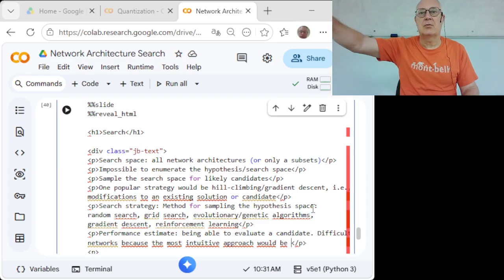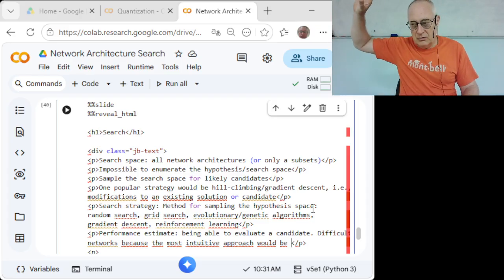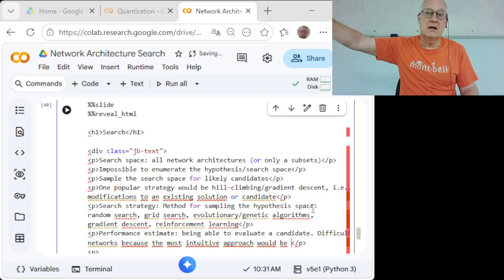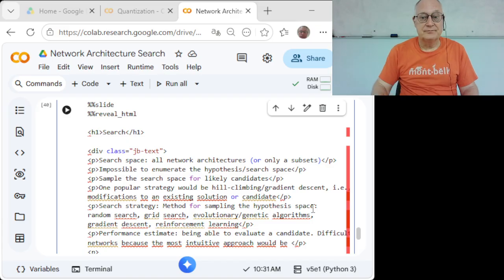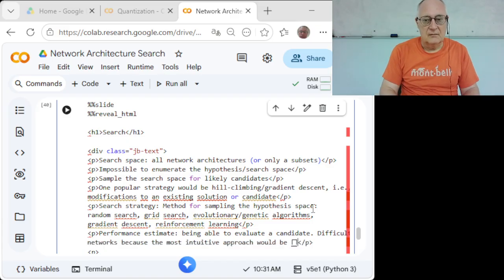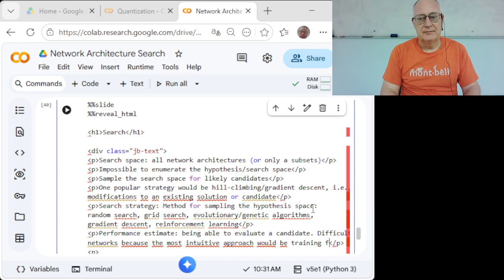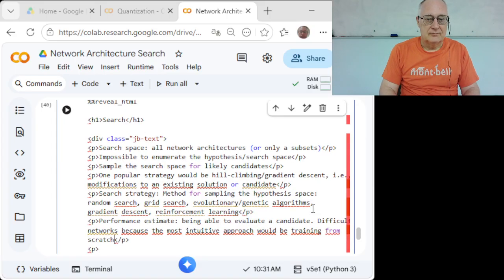You create a network architecture, you use your training data to train it, then you evaluate how well it works. So we'll call that training from scratch. But this is very time consuming, right? This is very slow.